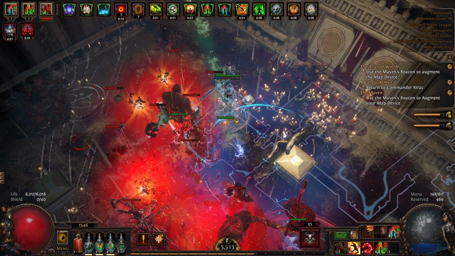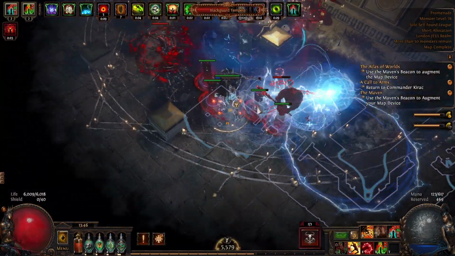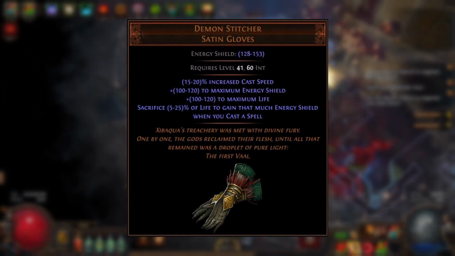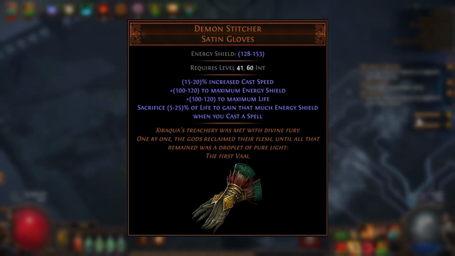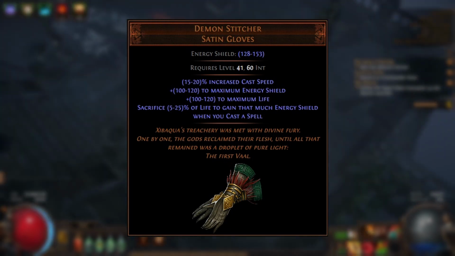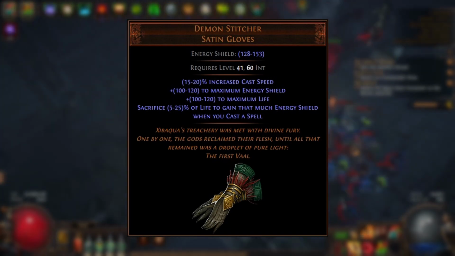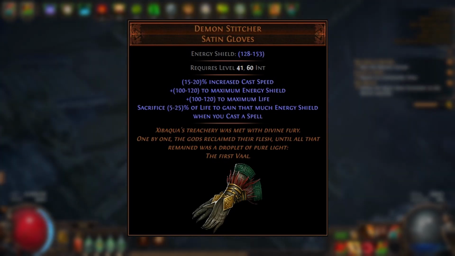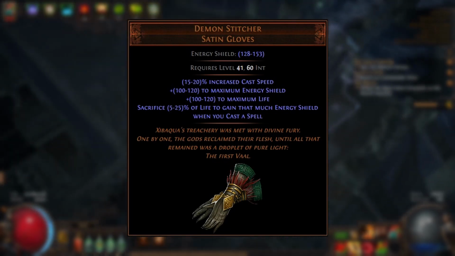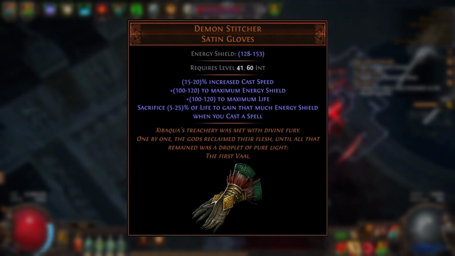There are also two other main ways for permanently keeping up Everlasting Sacrifice's buff. The first makes use of the Demon Stitcher unique gloves, which sacrifice a percentage of life to gain that much energy shield when you cast a spell. This modifier has a huge roll range from 5% up to 25%, so you'll need to find the right balance for your build, where you're able to gain enough energy shield every 4 seconds to proc Everlasting Sacrifice, but also to ensure that you're not losing so much life that you're unable to recover it.